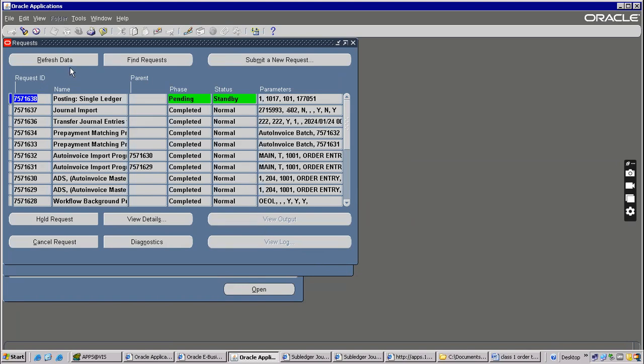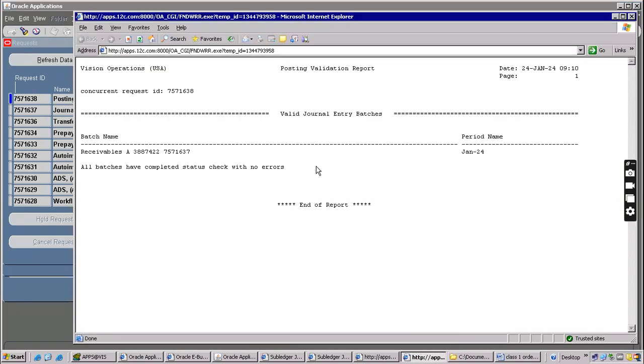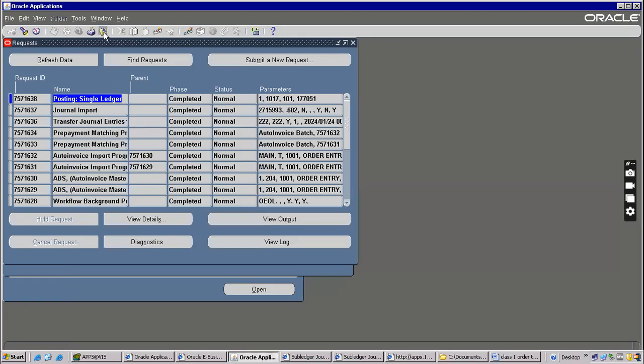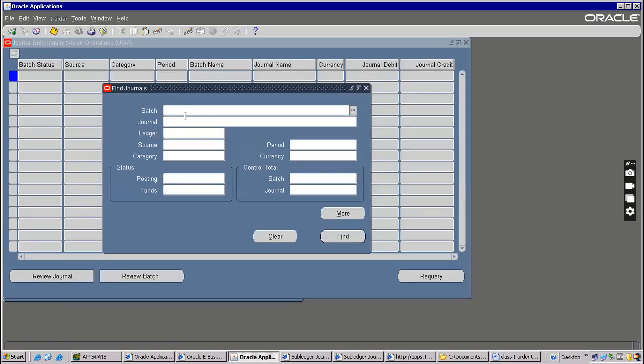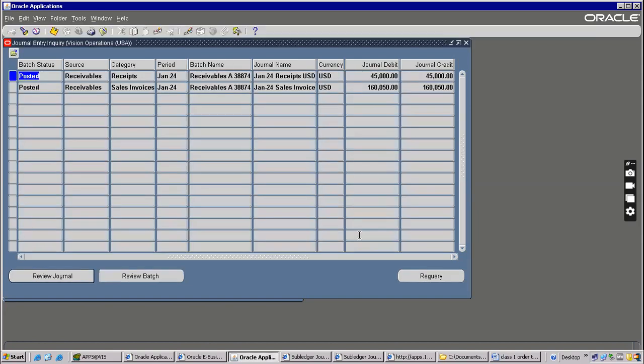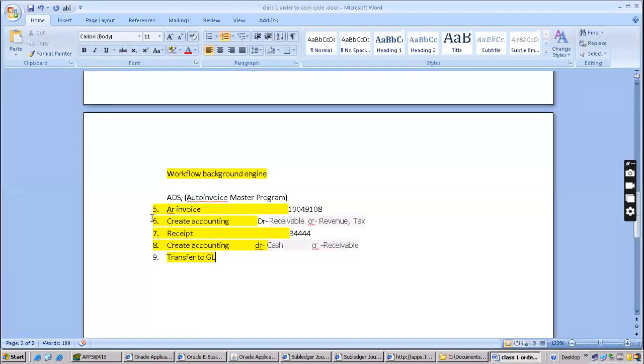Click on refresh data. Once it is completed, if you click on view output, you will see it has no errors. Everything is good. But after posting, you have to again go to inquiry, journal. Click on journal, batch name, and then find. You will see status is posted.